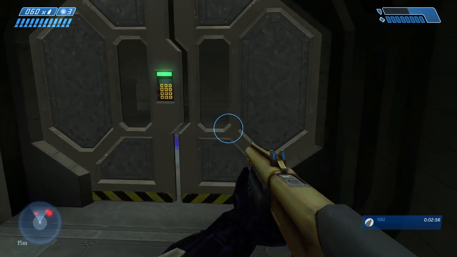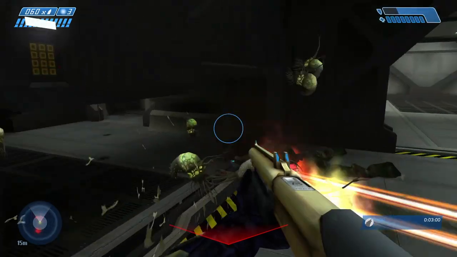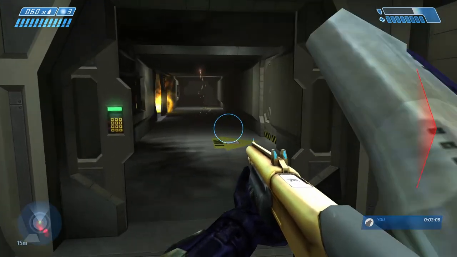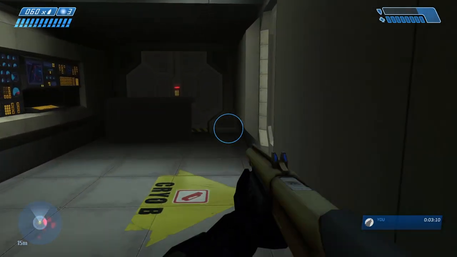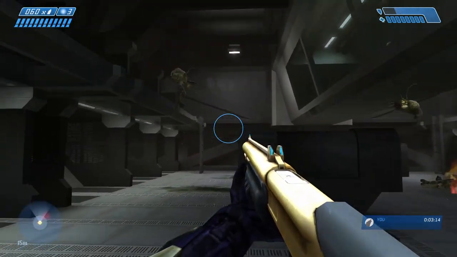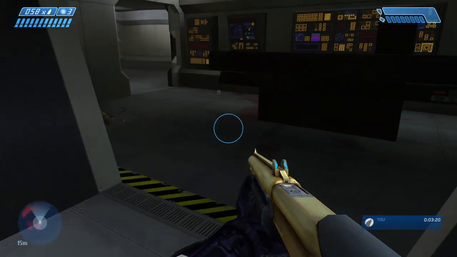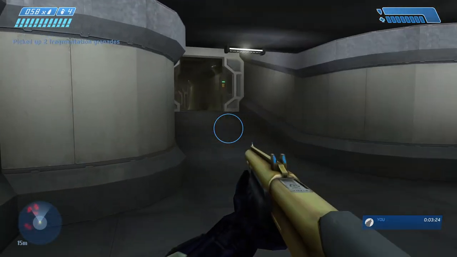Alright, let's wait for our shield to recharge, and then we're just gonna go for it. Go under here. Basically ignore all these guys. It can be kind of hard because they get in your way, but it's better to ignore them. Alright. Now that we got past that, let's grab the grenades, everything we can get.